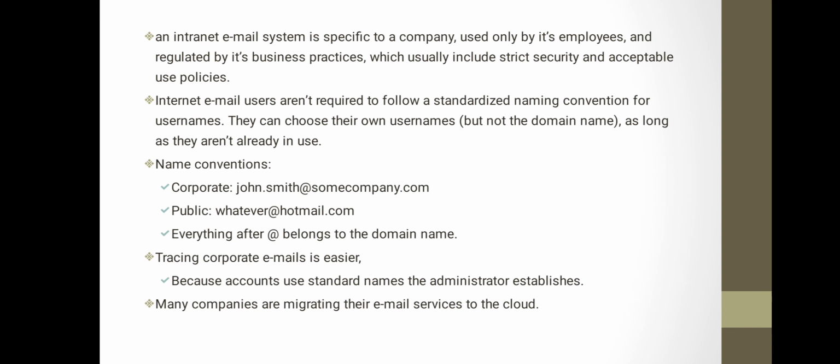An intranet email system is specific to a company, used only by its employees and regulated by its business practices, which usually include strict security and acceptable use policies. Internet email users aren't required to follow a standardized naming convention for usernames. They can choose their own usernames, but not the domain name, as long as it isn't already in use. So there are naming conventions for email.